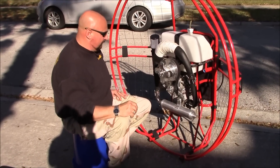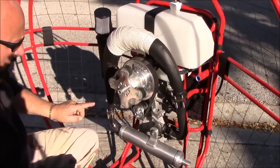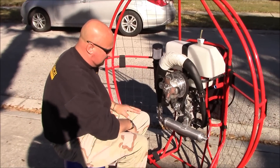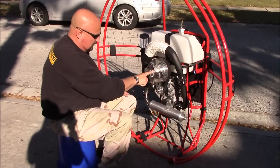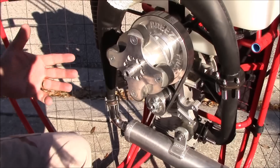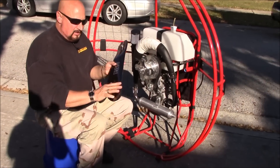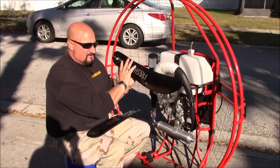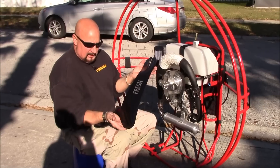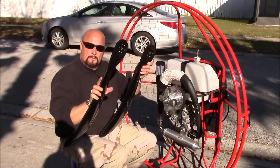First, with the props off, we're going to rotate our propeller system until we have one of the bolt holes at the 12 o'clock position - make sure it's a bolt hole with threads, not a spacer hole. Fresh Breeze has a very unique propeller system. I love their scimitar props - it's a very quiet, efficient prop. It's also a carbon fiber and composite prop, which is much better than wooden props because they rev up to speed quickly.